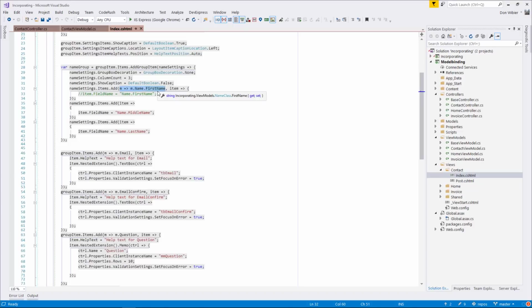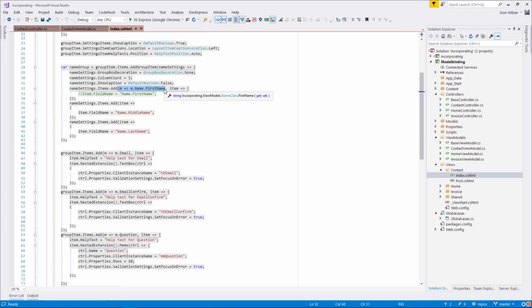The beauty of these lambda expressions is that this is all strongly typed, and that means that you pretty much can't make a typing error and find out only at runtime that it doesn't work because you made a typo. And that's the beautiful thing of these lambda expressions.